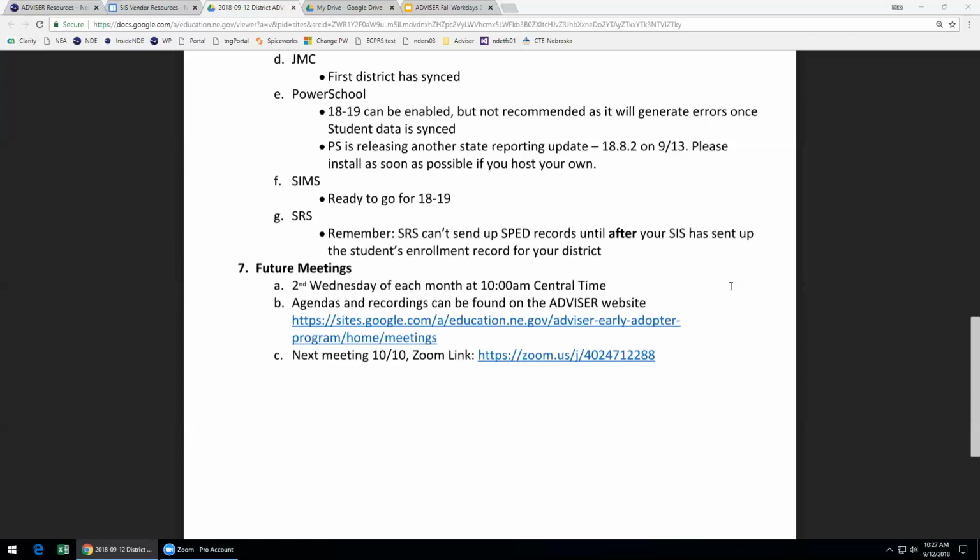And you may have to remind them that they will have to sync their staff position data. That's the one piece of staff data that we need in the dashboard. They have to do that if they ever want to get into their dashboard. Just because you got into the dashboard last year, that data has all been cleared out, so you have to send that again. Okay, thank you.